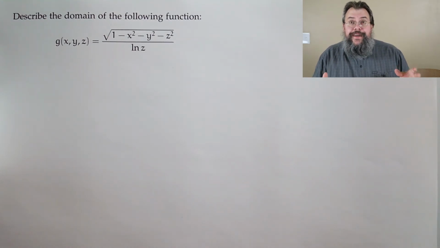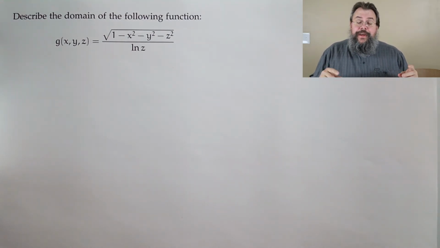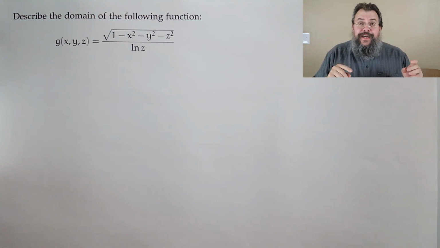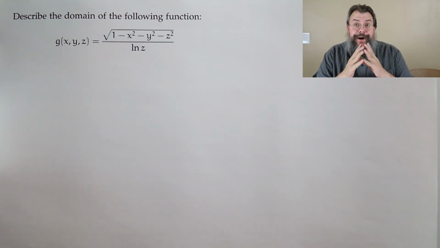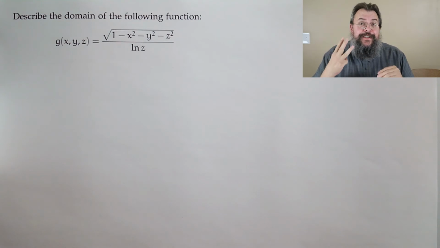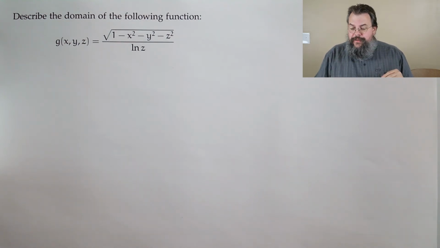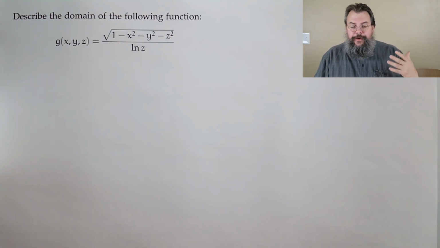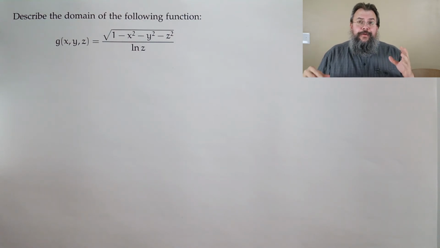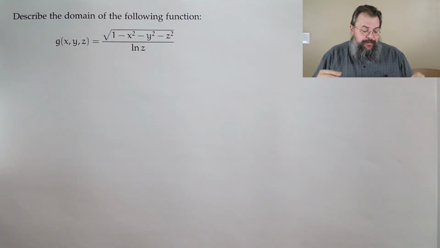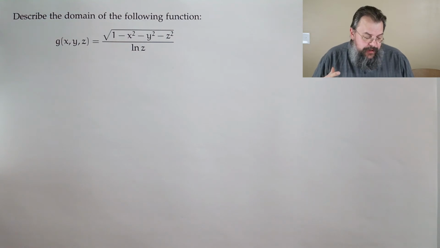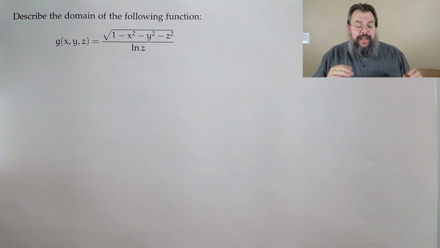Describe the domain of the following function. It's kind of like the ones we just did, except it's a function of 3 variables. So instead of having just 2 variables, we'll have 3. So we don't necessarily have to sketch it because it's going to be a 3-dimensional space, but maybe we can get a vague sketch going.